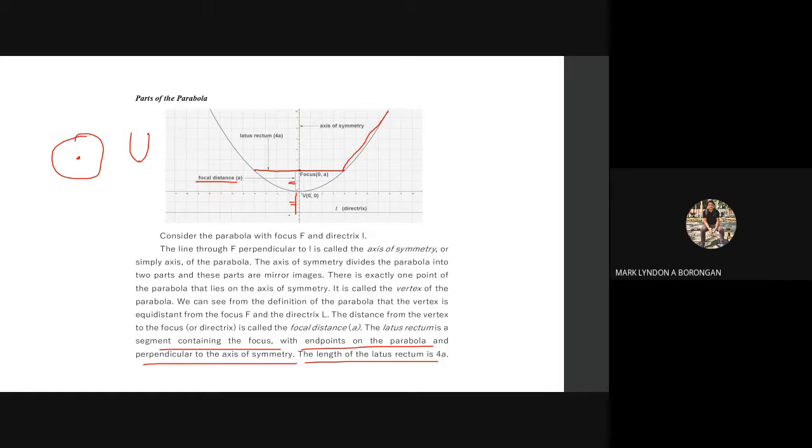It is not like the directrix, which extends far; that is an infinite line. But our latus rectum is limited only up until the point on our parabola. Okay? So it just touches there. It is the same kind of line as the directrix, only limited up to the point on the parabola. So you don't have to worry about that. For the directrix we draw a long line, while for the latus rectum we draw a line that stops at the parabola. Okay? That's all.